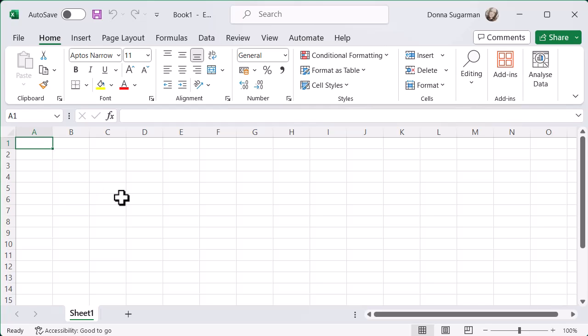Underneath that, then you've got your worksheet. When you open a workbook, you'll automatically have one in there. You can see you've got columns and rows. The columns are lettered A, B, C, the rows are numbered 1, 2, 3, and so on. And you've got some cells in there that you can go and click on.